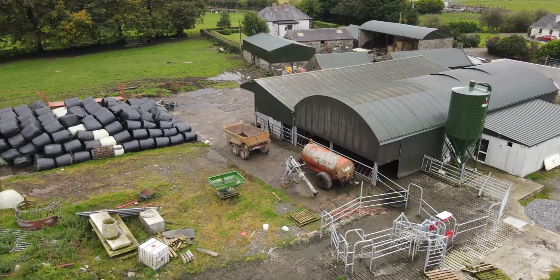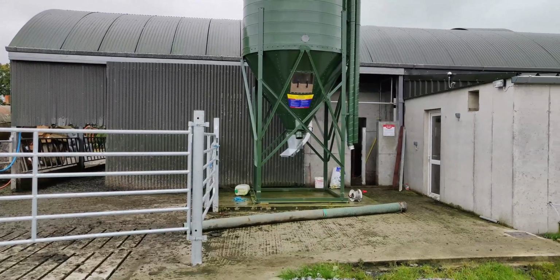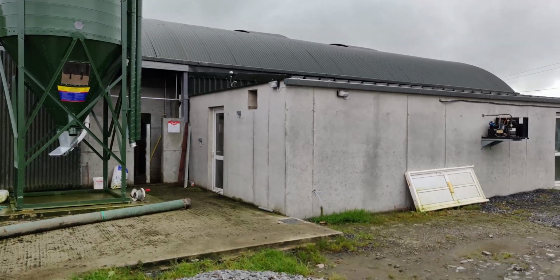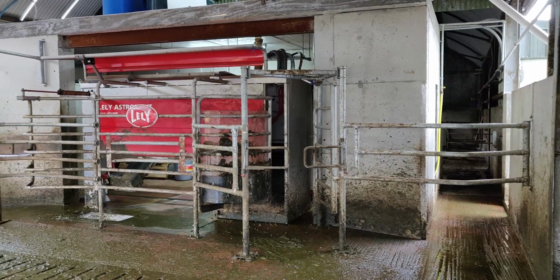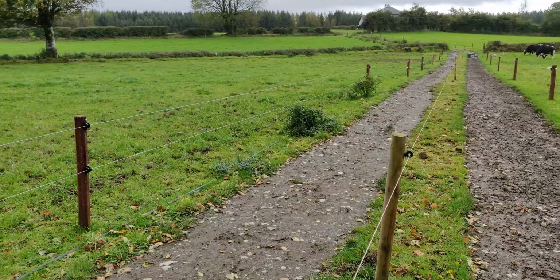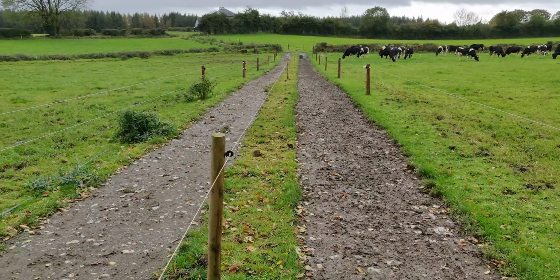Well, we put the grazeway on the tank, so that was only a week's work, and then we built the dairy, which had to be done anyway, and then we just put the robot room in as well. So we had very little building to do. We put it into an existing shed, beside the cubicles. So we had the cubicles there already, so it just sits nicely in the end of the shed.